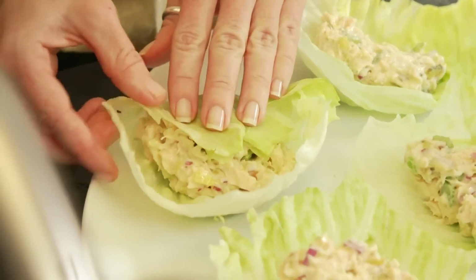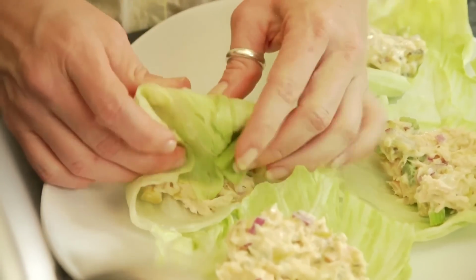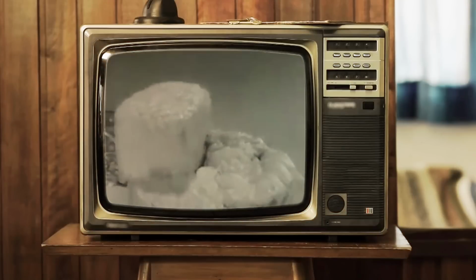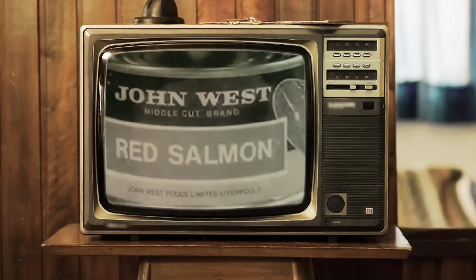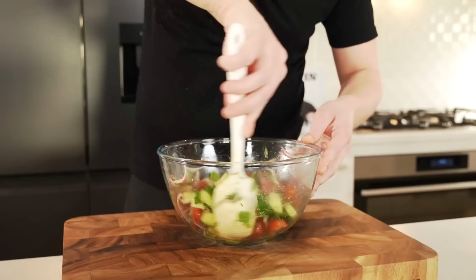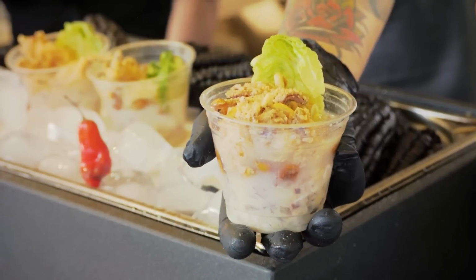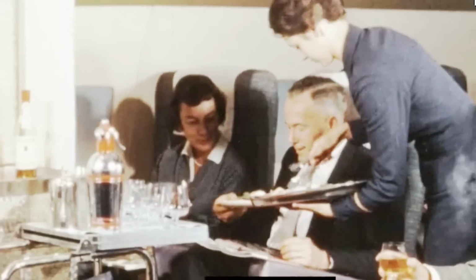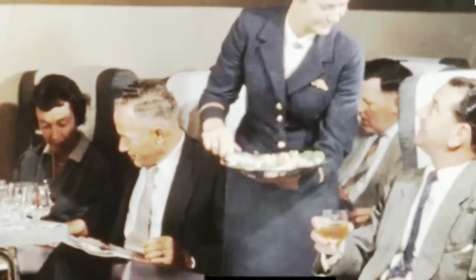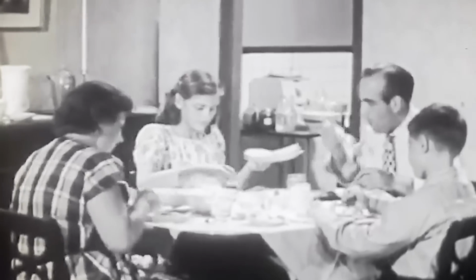Indeed, the concept of presenting individual servings in lettuce cups dates back to an era enamored with elegant simplicity, an era that prized wholesome comfort over showy extravagance. By capitalizing on the combination of mayonnaise, crunchy celery, and subtle spices, this preparation delivers a taste that feels both nostalgic and contemporary. Gone are the days when an elaborate breakfast demanded pans, spatulas, and endless cleanup.